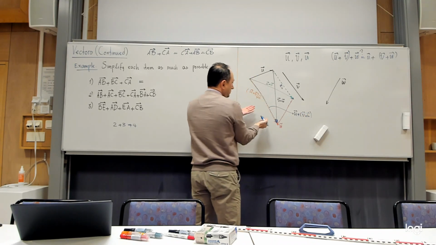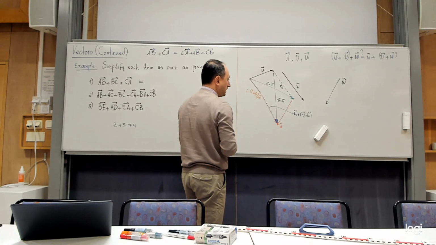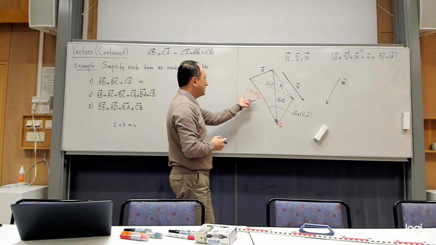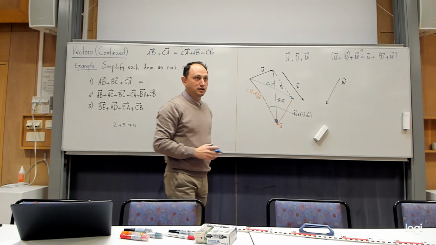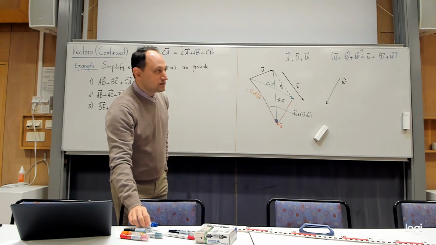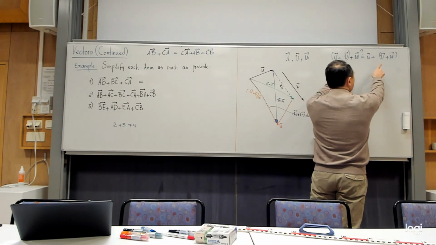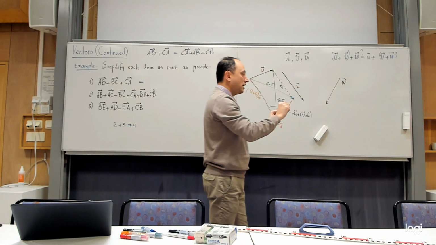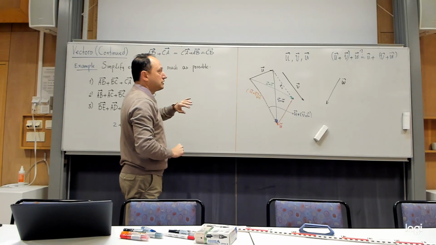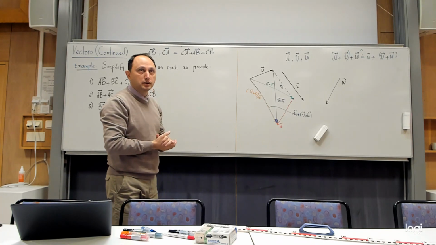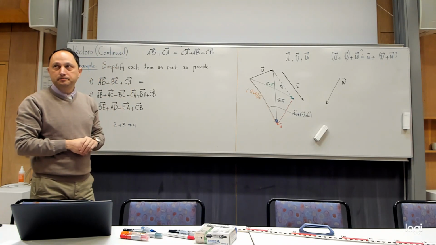But I think that you agree with me that these two actually coincide, yes? So it means that there is no difference between this vector and that vector. At least this is better than nothing, yes? You are more or less convinced that it doesn't matter how I group them. So it doesn't matter in which order I am adding vectors, and it doesn't matter in which way I group them if I have more than two vectors to add. Yes, is that clear? Yeah.